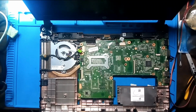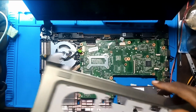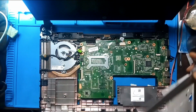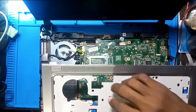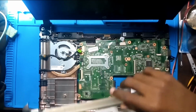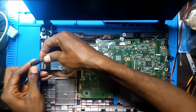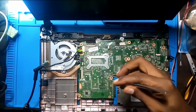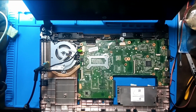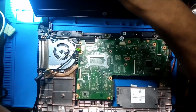I should turn on. Yeah, here's the power button. What's this? Here's the power button. Okay. Come with the power supply and lock it. Yeah, it just flashed. So okay, I need this light.